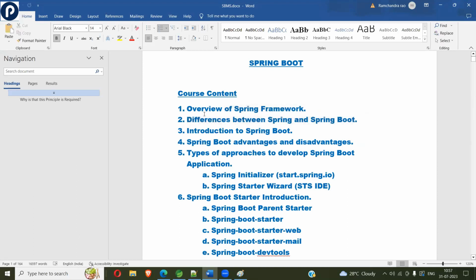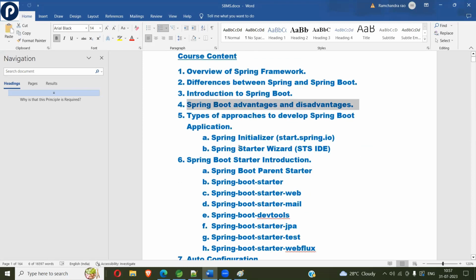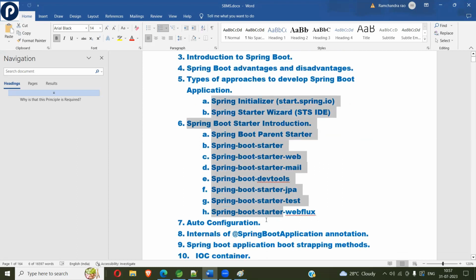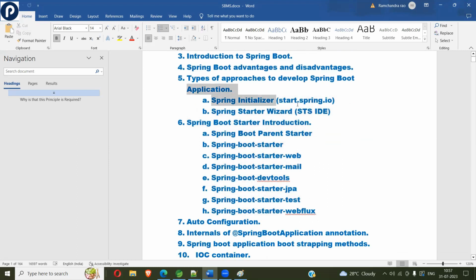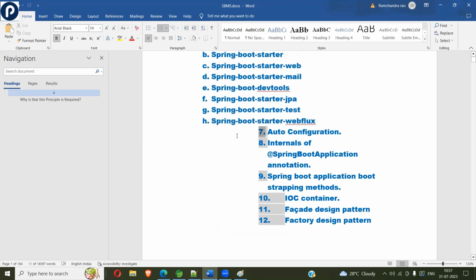See, this is the Spring framework. First of all, we are going to learn what is Spring and what is Spring Boot, the introduction of Spring Boot, and the advantages and disadvantages of Spring and Spring Boot. After that, what kind of starters do we have, how to develop Spring Boot applications, and what is auto configuration.